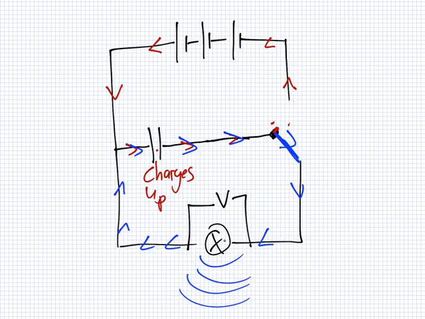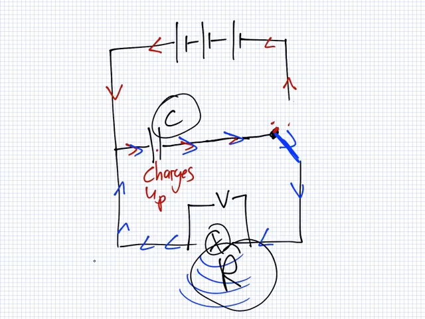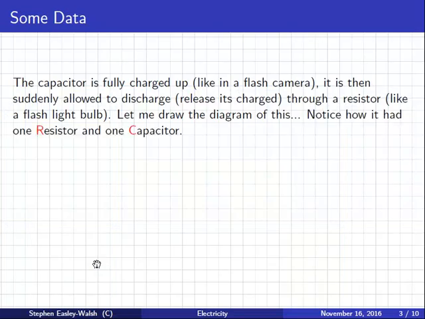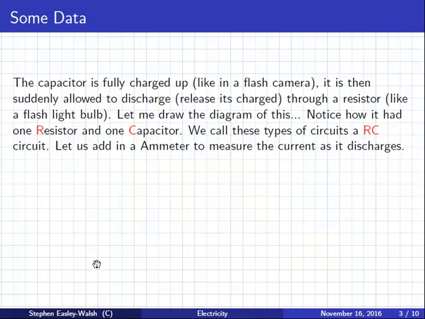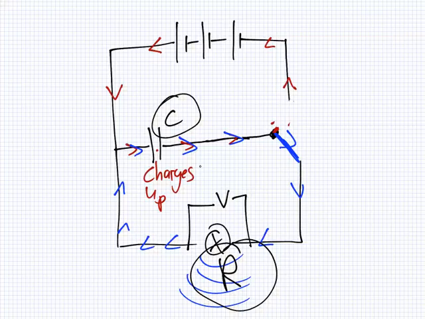What we want to look at today is how the voltage changes around the resistor. You could probably imagine at the beginning it's very high and then it decreases as this loses charge. Notice how we have one resistor and one capacitor, essentially. So that's why we call it an RC circuit, a resistor and a capacitor circuit. Let's put in an ammeter as well, instead of a voltmeter first.